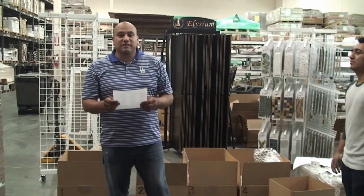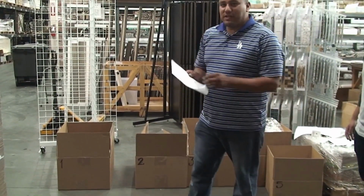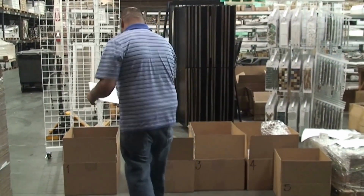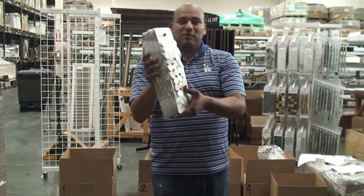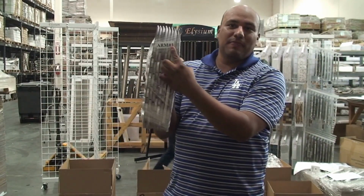Right, so when you receive the grid rack, you're going to receive a total of 5 boxes, each one pertaining to a certain number of grid racks. For example, box number 1 is going to hold swatches 1 through 10. Each arm has its own little bundle, and we also numbered it for you so you're not guessing which one it is on the back. So this one's obviously going to go on arm 1, number 1.